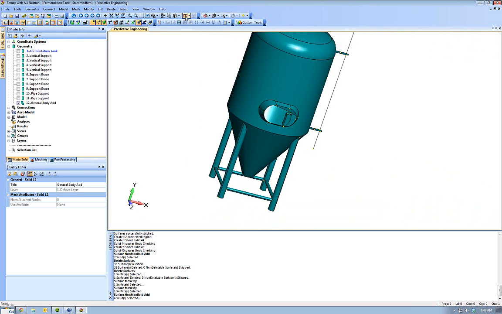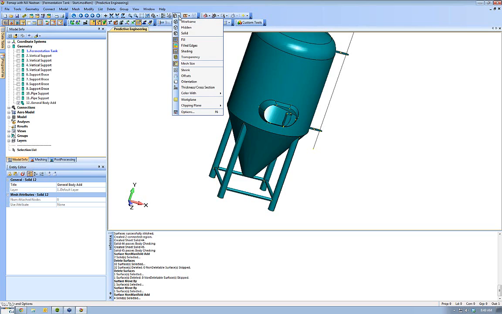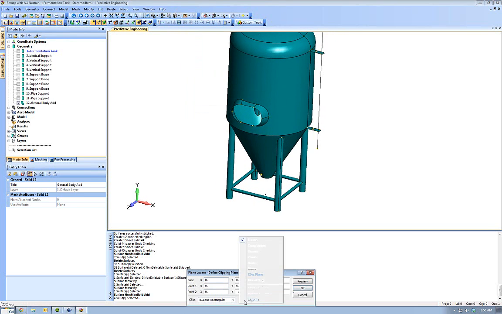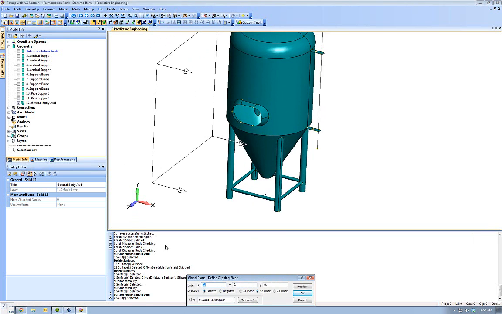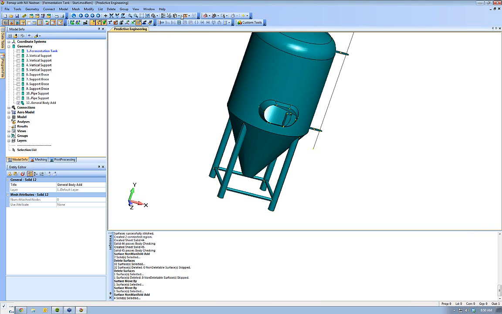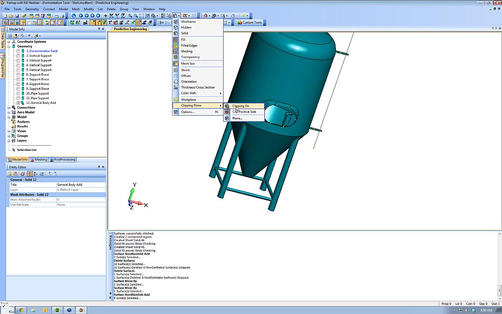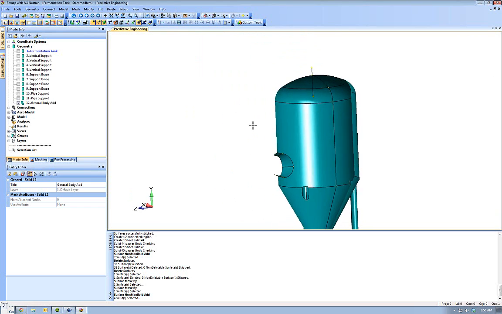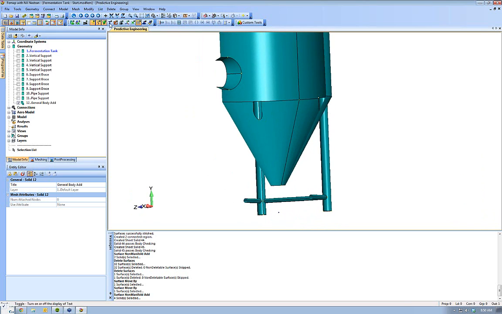So we're going to use the clipping plane, and this is under the little view style cube. You do the drop-down menu, and down here at the bottom is our clipping plane. So we'll select our plane that we want to clip on. I like to use the global plane technique, and we're going to clip in the YZ plane, and we'll just put it at 0. So the plane is located. Now we need to actually go back there and turn it on. There we go. So we have a nice little clipping plane, and we can see inside our fermentation tank.